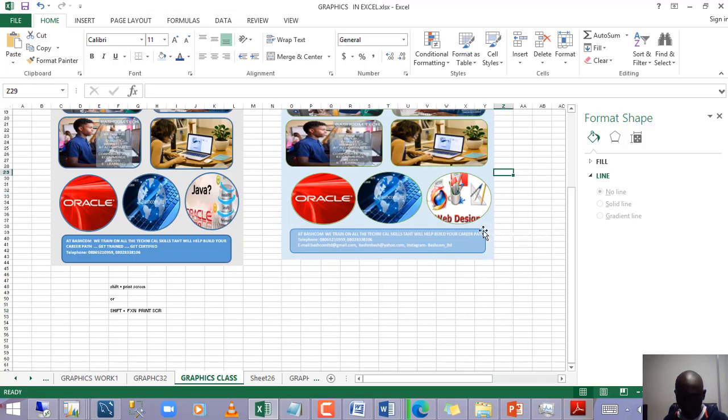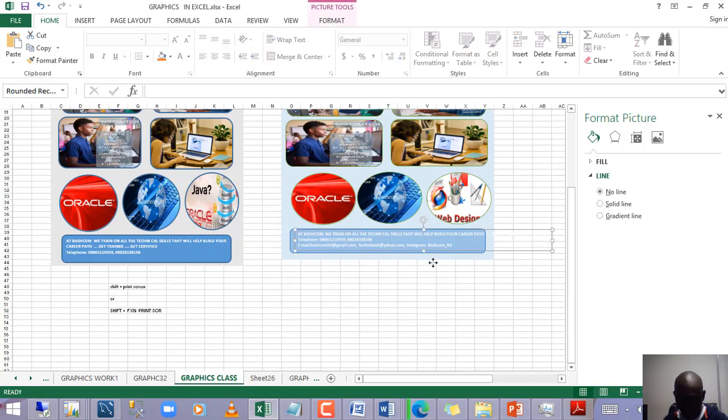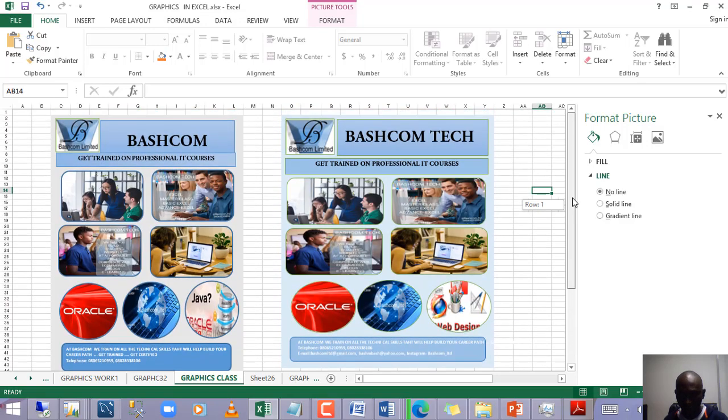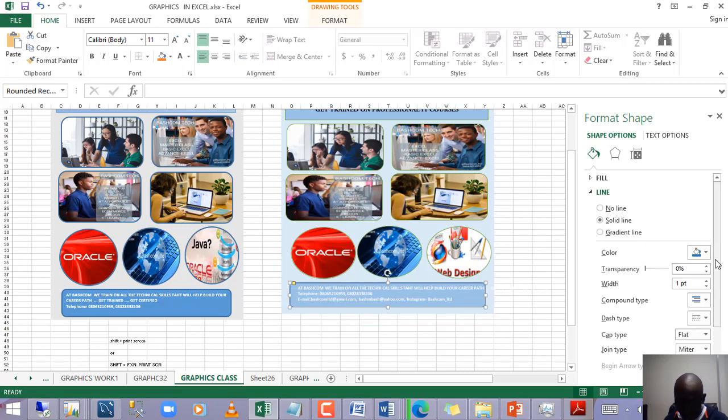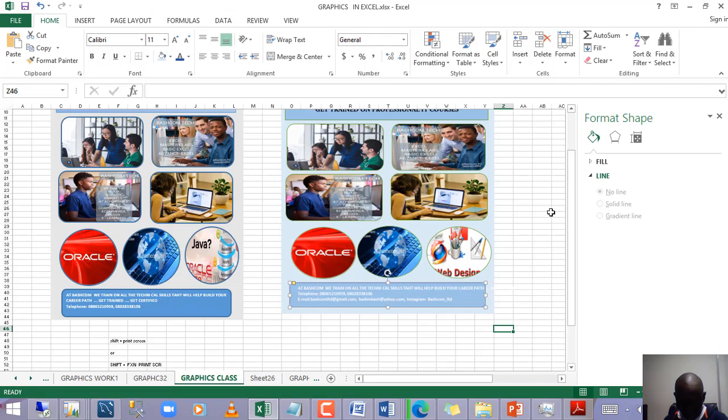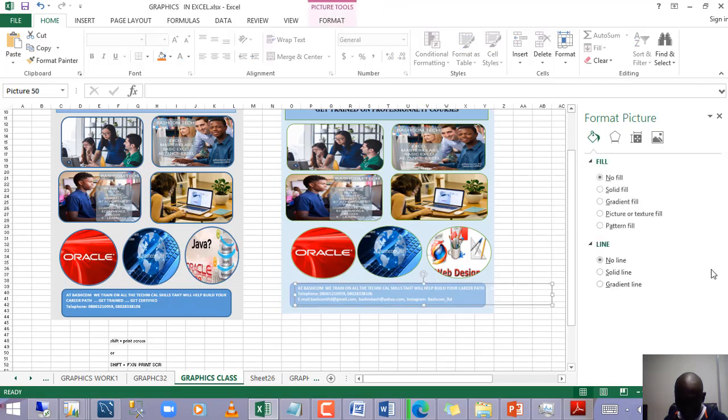Okay. So this color here, I think it looks okay. So this is what we have. So if you look at our work, but I think I want to make the color a little bit darker. Color of the shape. I want dark blue. Yeah, I want the blue to be very dark. Sorry. Let's go to fill color. Sorry, fill. Not this.